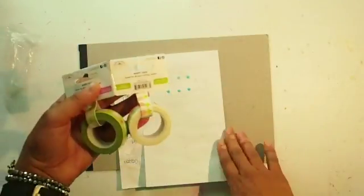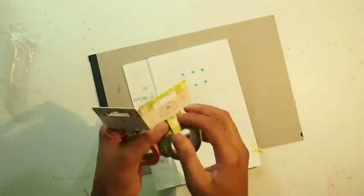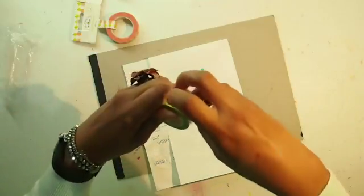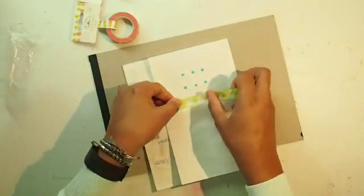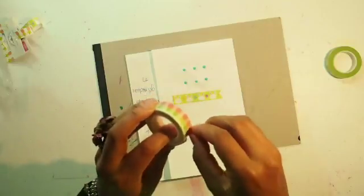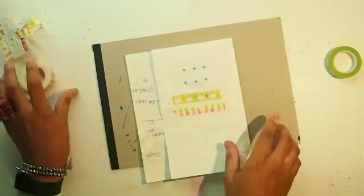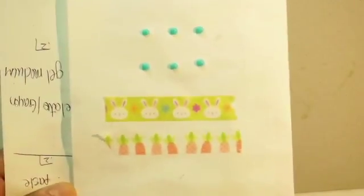So next thing that I see are these. How gorgeous. So washi tape by Doodlebug Designs, and because I guess it's April, it's Easter, we've got the Easter Bunny making an appearance. It's so cute. How adorable. So you've got Bunny and you have got funny how they wrap on different sides, and carrots. How cute. How cute! I love it!